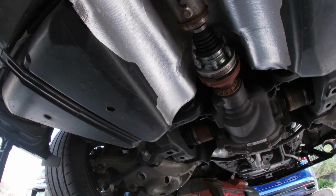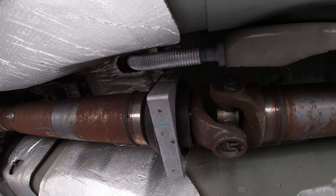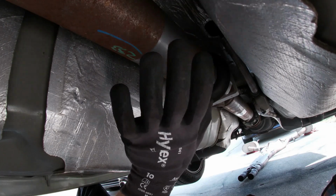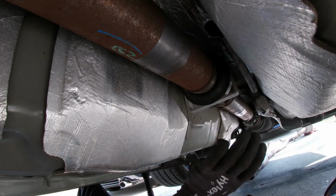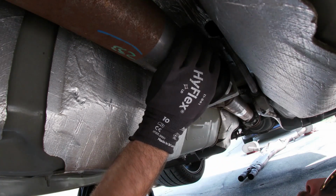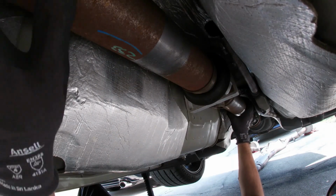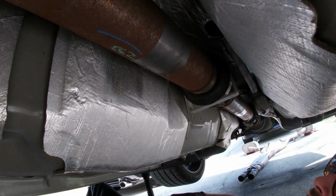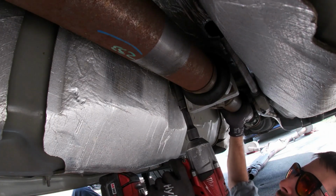Lastly, we need to release the center bearing. You'll need an extension and a 13mm socket. Before you release this, just be careful, because once you do, the full weight of the drive shaft is going to be able to come down. So you want to release it with a hand on the drive shaft, preferably the rear, because it can be caught by the front end, or by the mount if it comes down. So have one hand on the rear and release the mount.